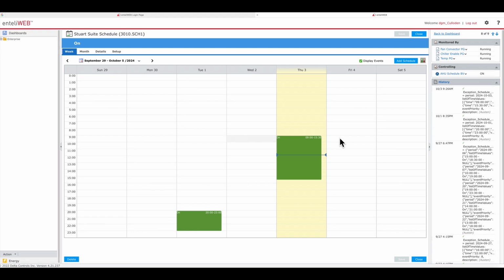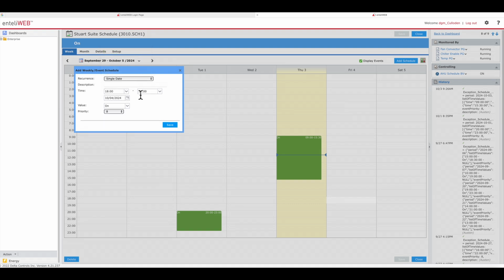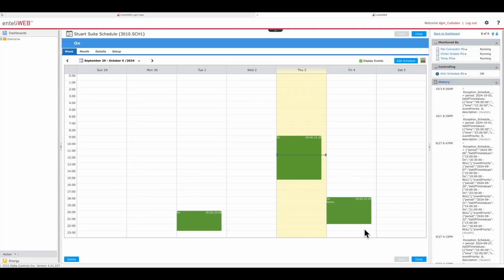Let's create a schedule for Friday, right? Now, we only want to schedule from a certain period of time on Friday. If we double click on that, you don't want it to come on weekly. You want it to come on a single date. So you choose the times, say 6 till 10, and then you save it. You can put a name in it, dance, to remind yourself, right? And it will set up the schedule for you. And that's it, done. You don't need to do anything more.